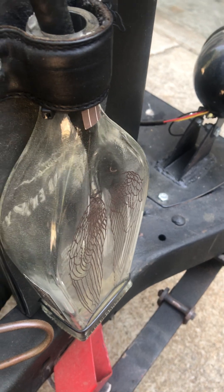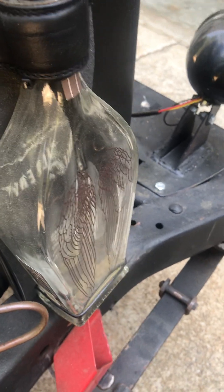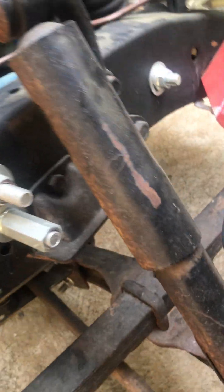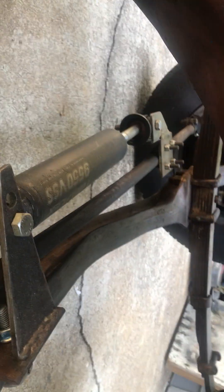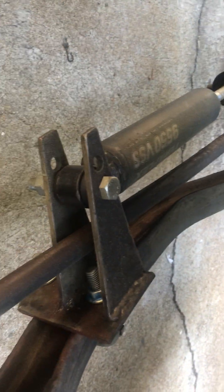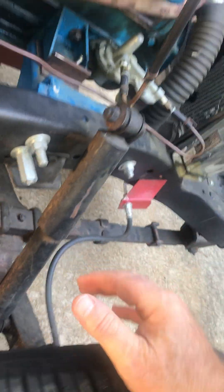Here's my expansion bottle — that's Angel's Envy, about $90 a bottle. I enjoyed the whiskey and the bottle was so nice I decided to keep it. It doesn't spill coolant all over the driveway. This thing is a steering dampener — a guy was selling it on Craigslist. I just sort of welded it together and it all worked out pretty good. I don't know if it helps, but it looks cool if anybody would crawl under there to look at it.